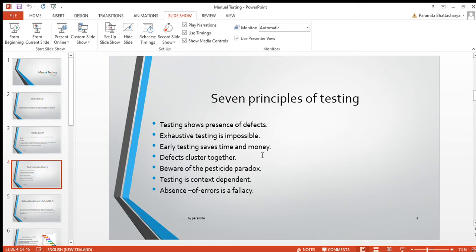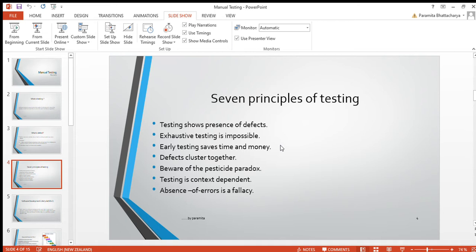Early testing saves time and money. Now there are different stages of testing, which I will discuss later on. Suppose you started developing a software, and in requirement, that's one of the first phases of software development, when the requirement is gathered, the customer told that he wanted something.